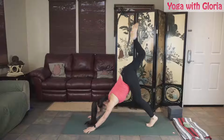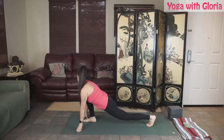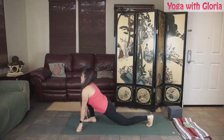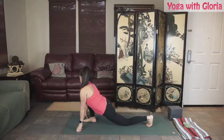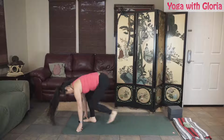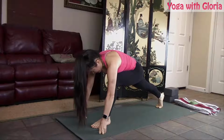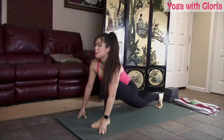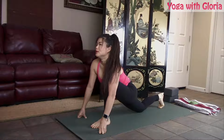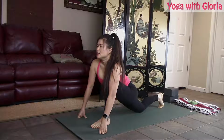Right leg lifts. Let's bring it forward between your hands. Maybe even tap that back knee to the floor. And lift it back up. And we'll bring our feet together and step the right leg back to the runner's lunge. And just tap that back knee to the floor. Keep your chest pressed against the front leg for this first stretch here.